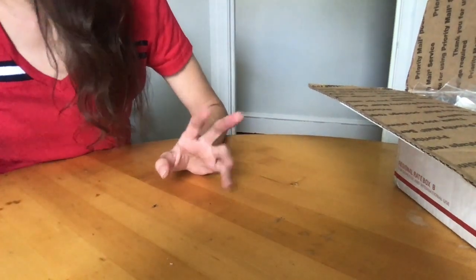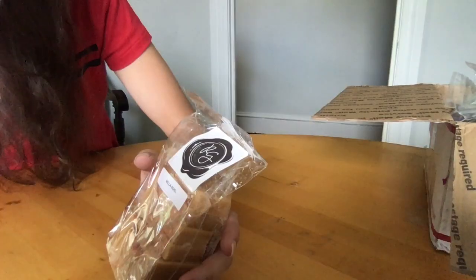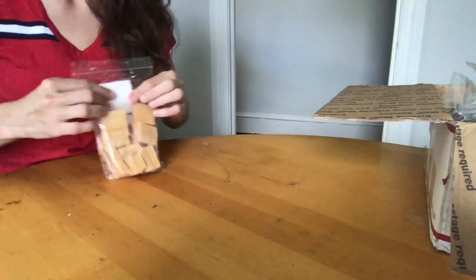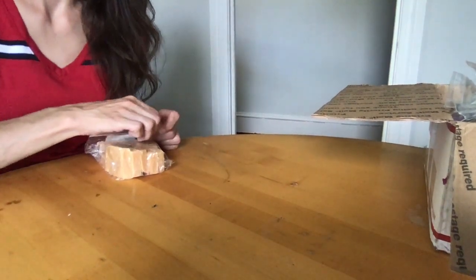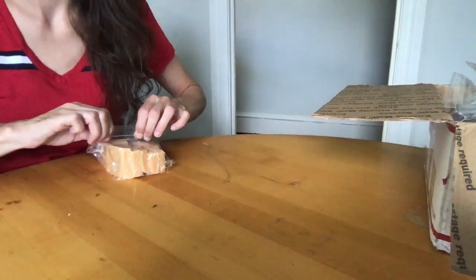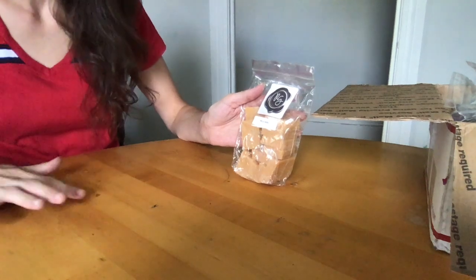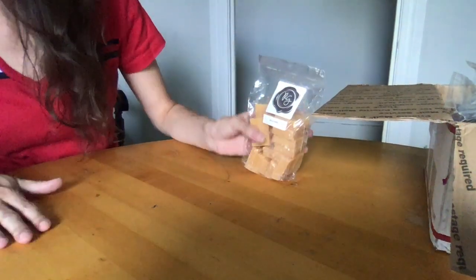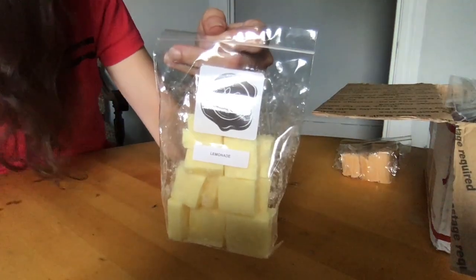First up, Nila Noel — a classic blend of vanilla bean noel and Nila wafers. I don't get the Nila wafers as strongly as I thought I would. It's not like opening a box of Nabisco vanilla wafers, but it's beautiful. It definitely has a cookie note to it, but it's not just cookie — it's got that wonderful vanilla bean noel in it.